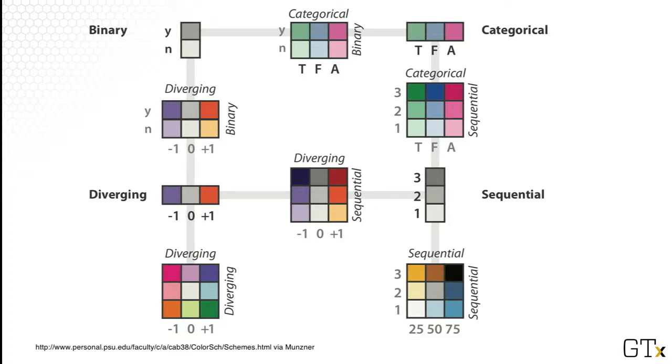And similarly, at the top right, if you have categorical data, that means you don't really care about the absolute difference or relative difference. You only want to convey that there are actually 3 different categories. Then those two or three colors should be quite different. So in this case, we're using red, blue, and green as far apart as possible. Actually, you may even want to make them colorblind safe so that everyone can see them.